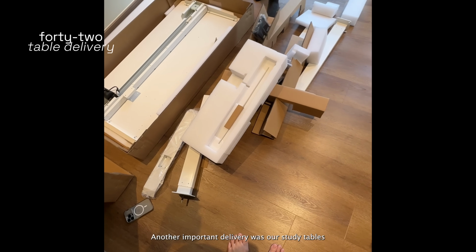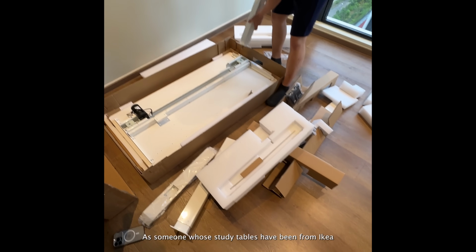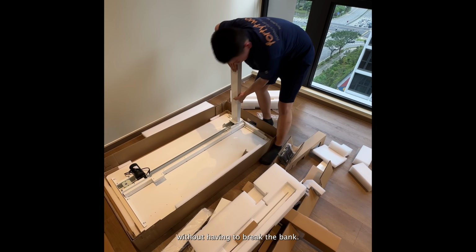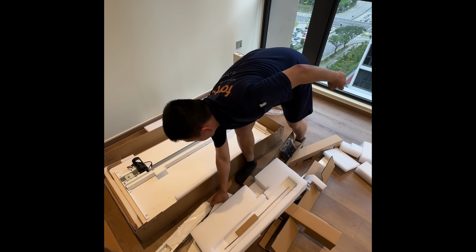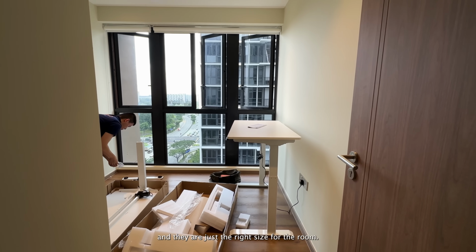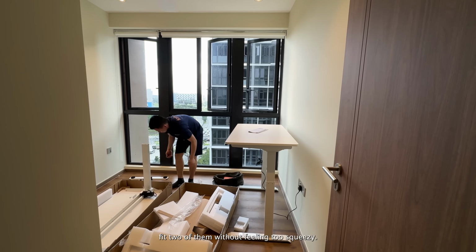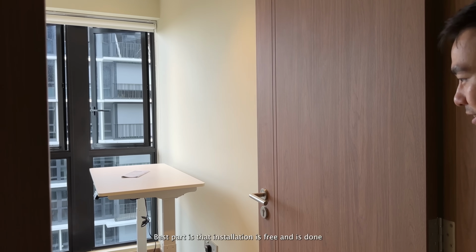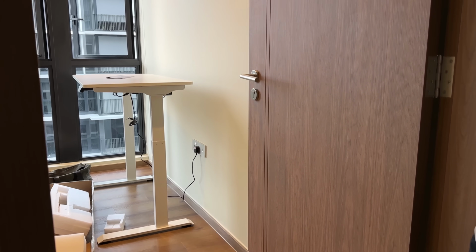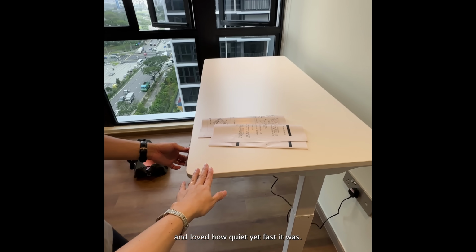Another important delivery was our study tables that we got off 42. As someone whose study tables have been from IKEA all her life, this is definitely an upgrade without having to break the bank. These are the Hale adjustable tables and they are just the right size for the room. We can easily fit 2 of them without feeling too squeezy. Best part is that installation is free and is done so efficiently as well. We tested out the adjustment feature right away and loved how quiet yet fast it was.